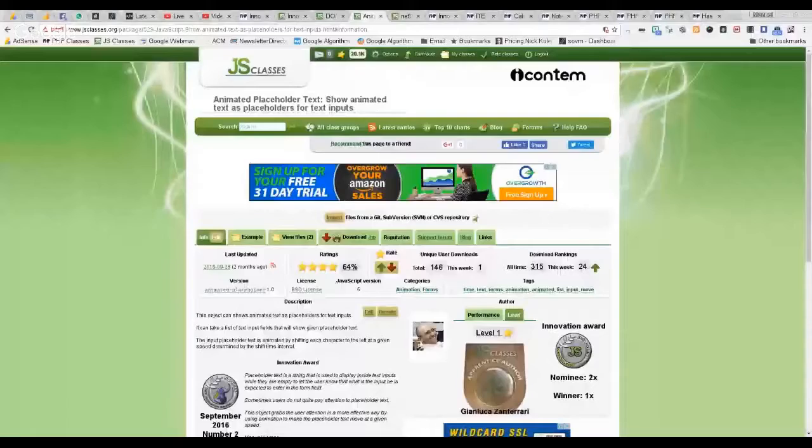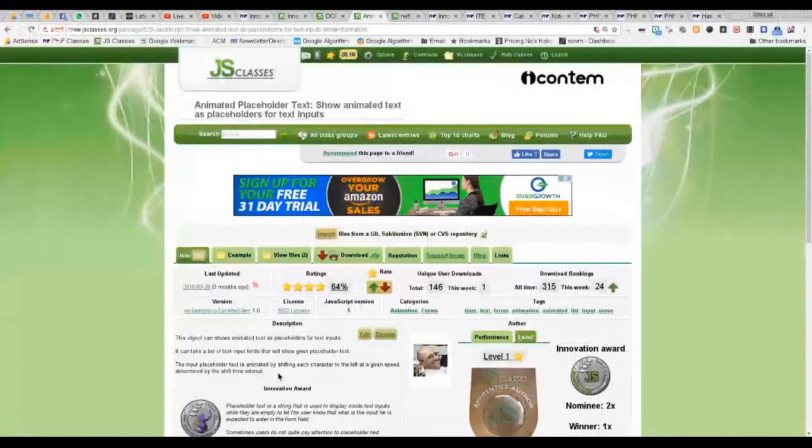Okay, on my behalf, I would also like to comment on a couple of packages. One is an animated placeholder text. Share your screen, please. Oh, that would be useful. It's always a challenge because we need to find the right window to share. I guess you can see it now. Let me just increase the zoom level here.